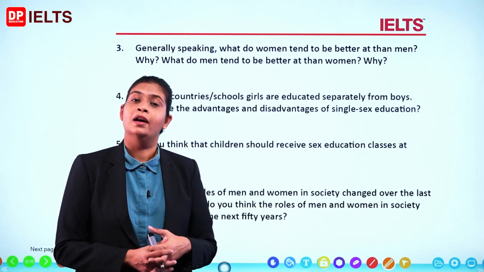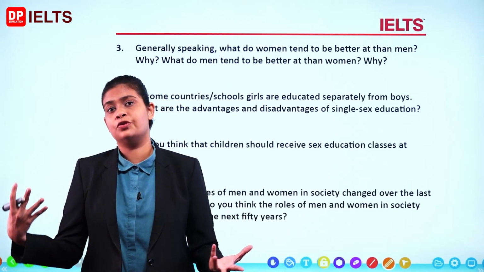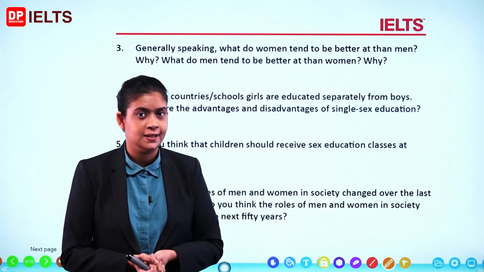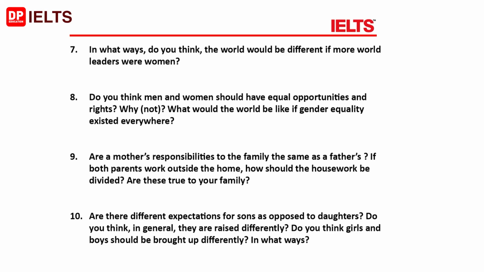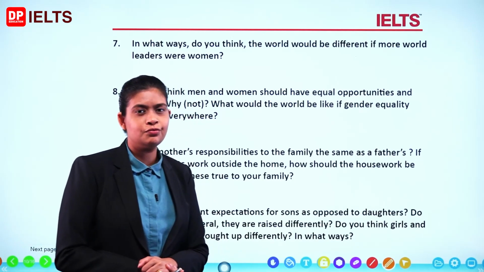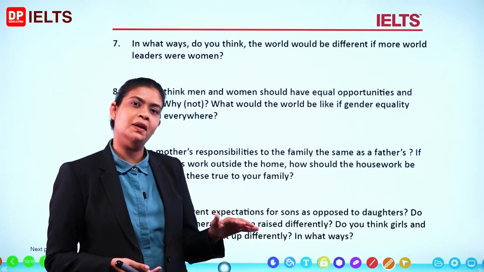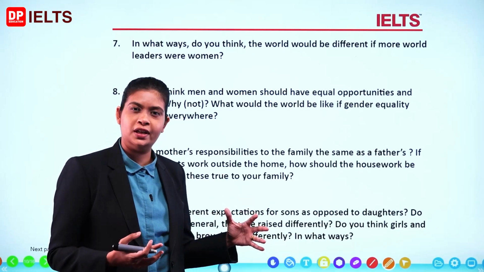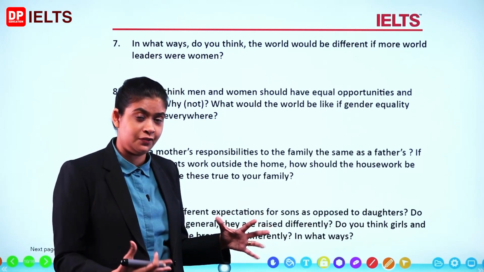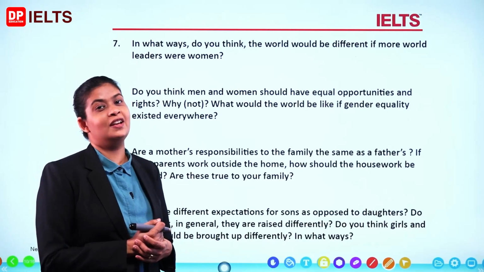So it's nice and inspiring to see how these roles have developed and how the household pattern has changed throughout the years, right? In what ways do you think the world would be different if more leaders were women? I don't really know, but I feel that it would be better because women are tender, softer, so they wouldn't want to fight, kill each other, and not really be greedy for power. That's what I feel, but that is altogether another story.